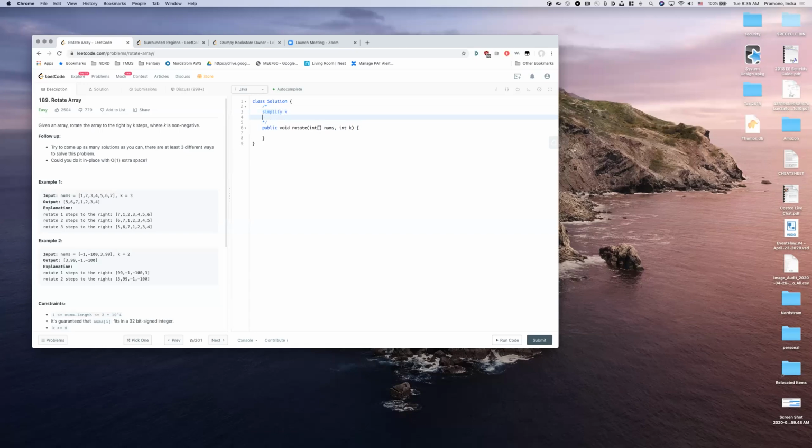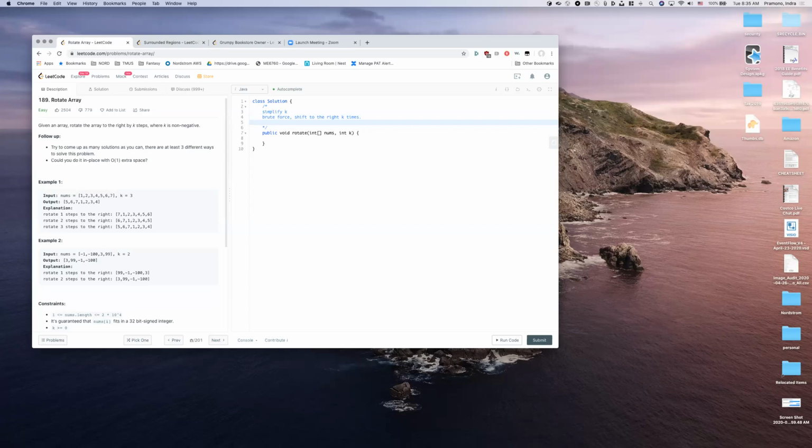And then with brute force, we can shift it to the right k times. We don't need extra space with the brute force. However, there is another trick that we can use instead of brute force.